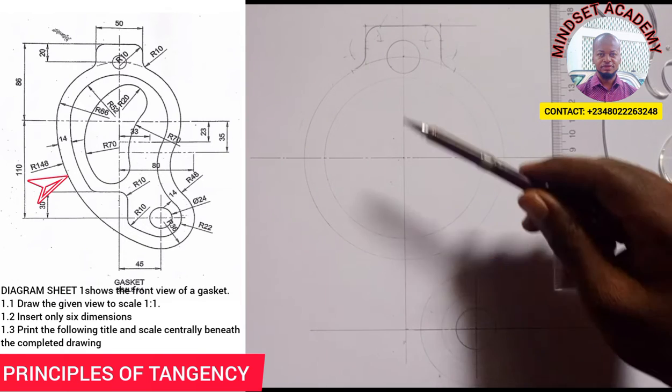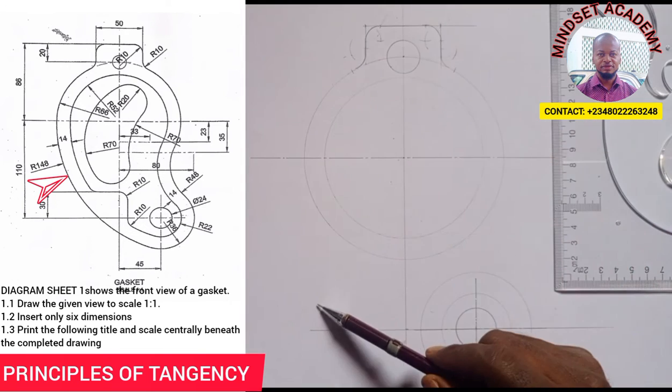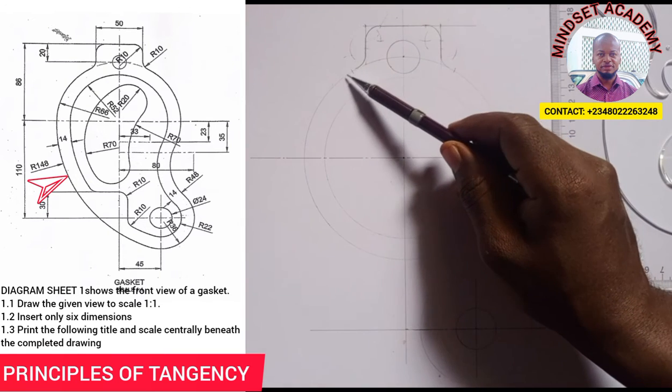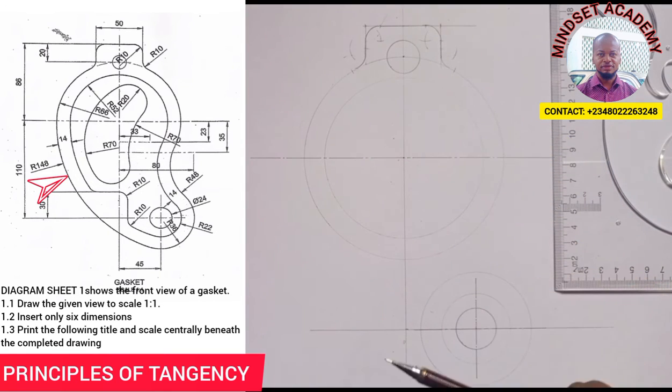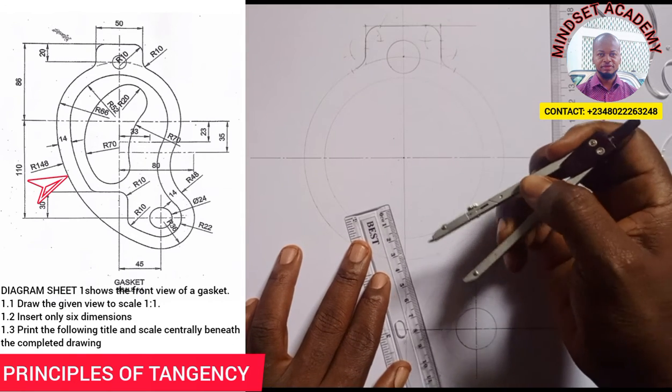What are we subtracting? The radius of the main circle, which is the arc 148, from the radius of this circle it is touching. So when we do that, we say 148 minus 66, because the radius of this circle here is 66, as you can see. Look at where the arrow is pointing, which is 66. So when I do that, 148 minus what? 66. That is going to give us what? That will be 82.